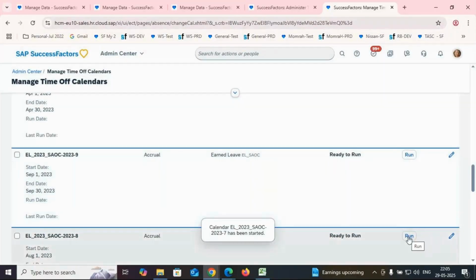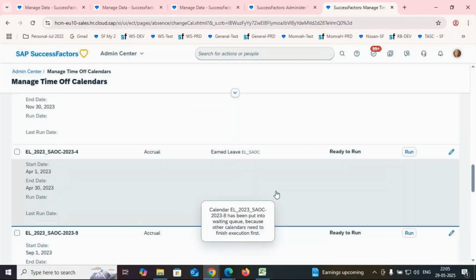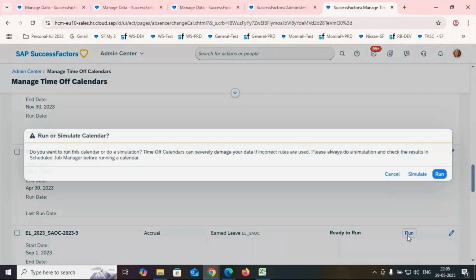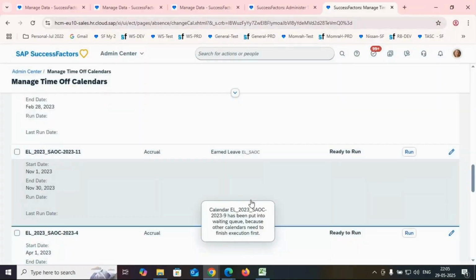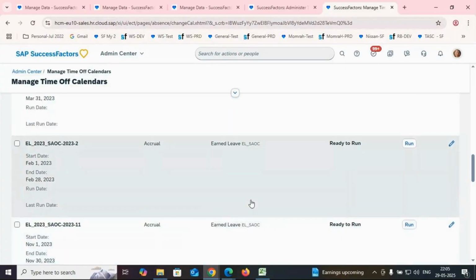If you want, you can run the previous months, guys, but at that time our employees were not there in the system. So before May, there are no employees in the system. Our 2 employees joined: one in May 2023, and that lady joined in 2024.